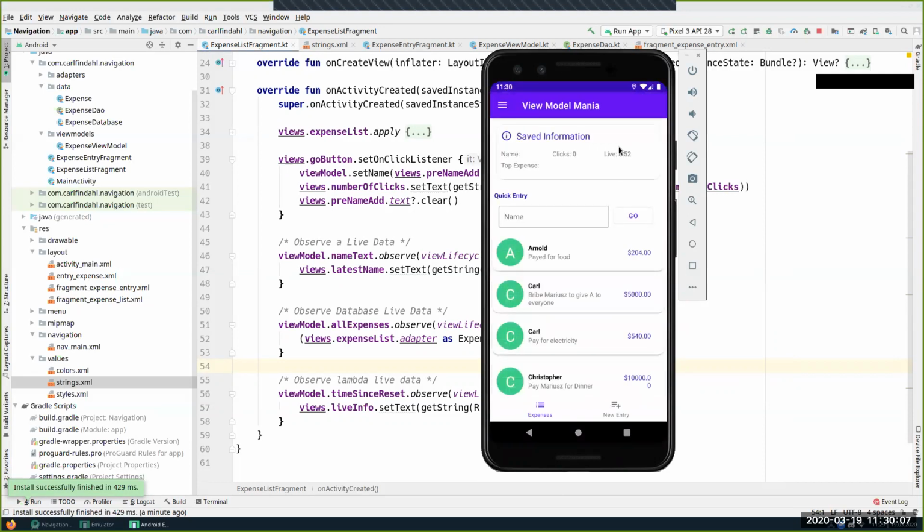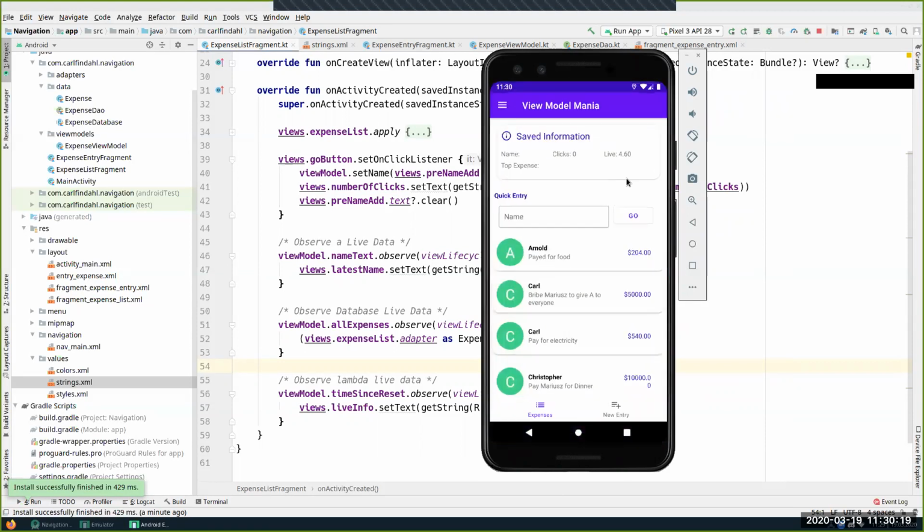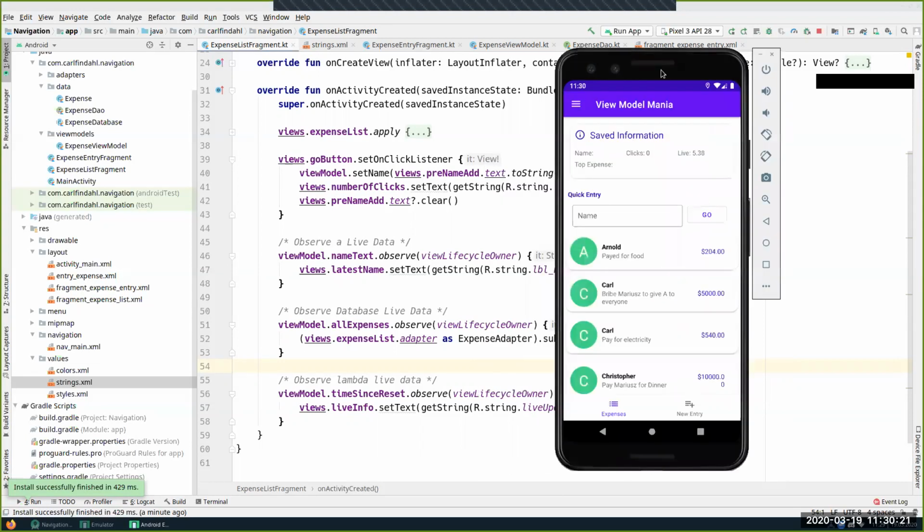then it's, of course, destroyed. So as long as your application is just suspended and that fragment is alive, this one is going to exist. But as you noticed, when I closed it, the live data didn't actually emit anything because the view is not on screen. So it actually waited, and that's the performance thing. So now we have a live timer that just updates every 0.01 seconds. So that's the third kind of live data.